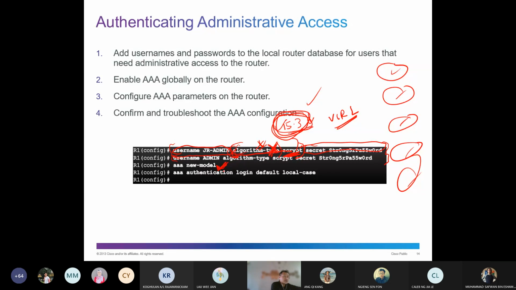Just do some experiment. Without configuring this, and then after configuring this, you will notice, as I said just now, line vty 0 4, and then you type login, and then you can enter password, password XXX.